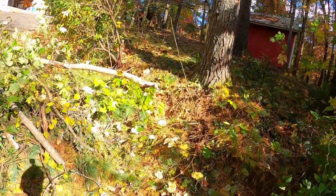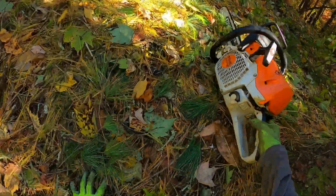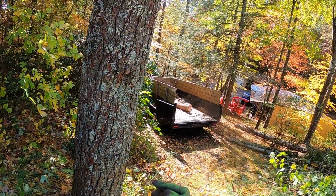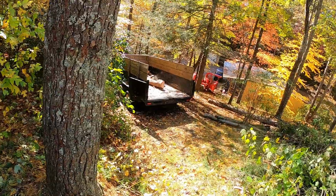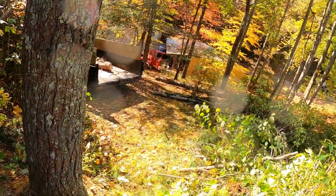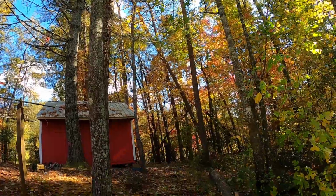Alright, so we're going to go ahead and drop these things. That way, if there are any small pieces, you can cut them off and throw them in the trailer while it's still up here. Because once we get that thing loaded, I mean, it's not going to get full, but once we get it loaded, we're going to pull it down. We're going to back it down there where the chipper is, and we're going to pull the chipper up here instead. So that's why we're going to go ahead and drop them.